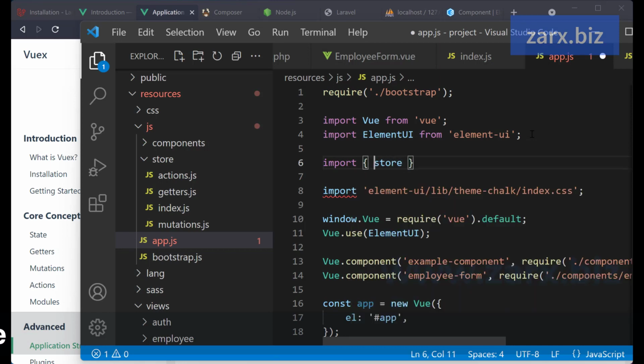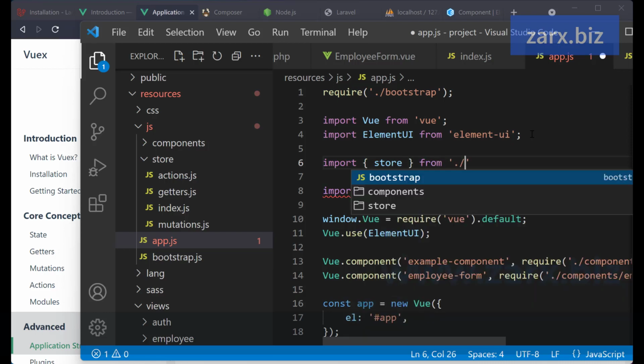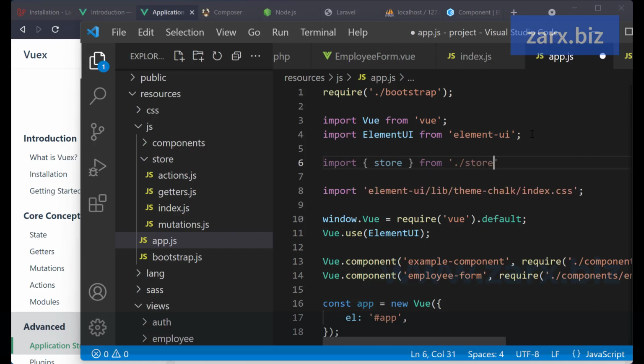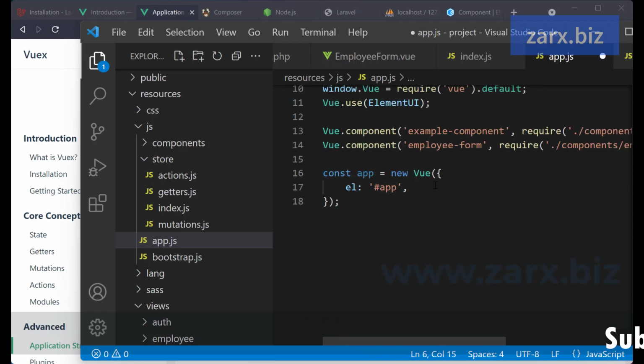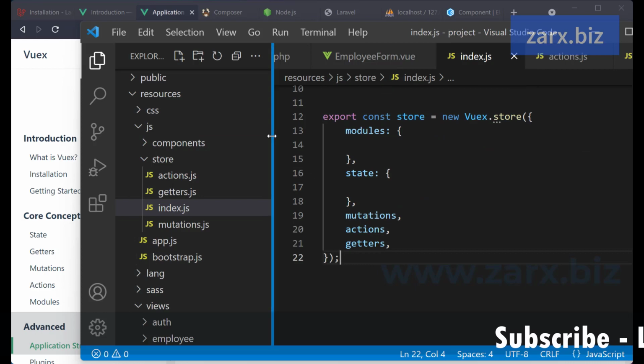All right, store from dot slash, and then store directory, and then inside it we have the index, index.js. Now as we are importing it, we can pass it. So I simply pass it here in our app like this, comma. Now we know that it is going to use the Vuex. We can close this file, and now we can work with Vuex.